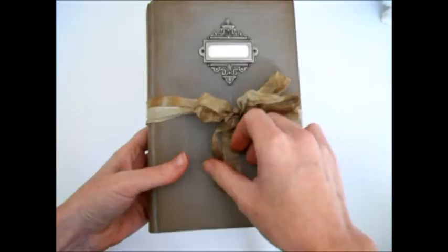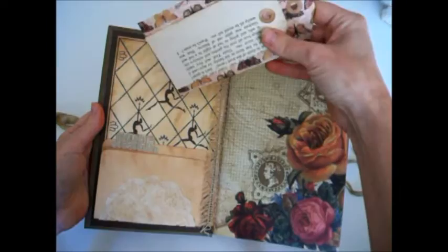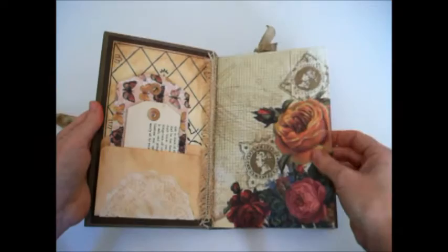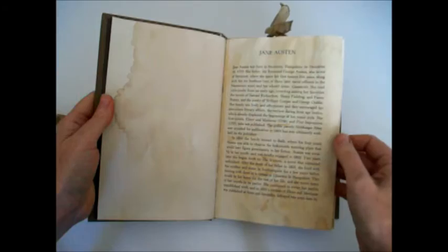And on the inside, we have over 100 pages, starting with a manila folder here with a doily on it and a couple of shipping tags. All the pattern paper has also been tea-stained, and it's in a very feminine rose motif. There are some book pages that I put back in the book from the Jane Austen pages there.